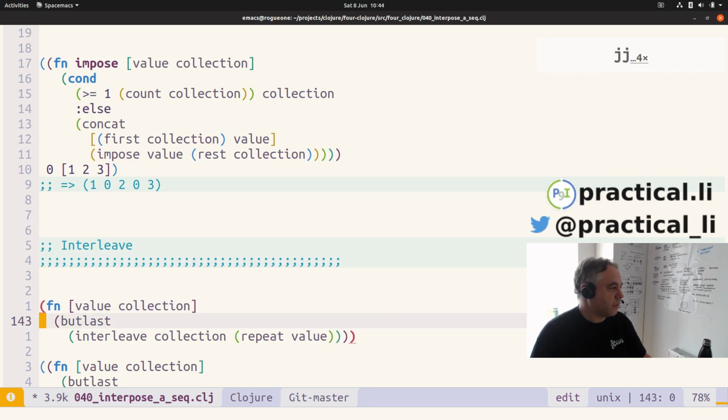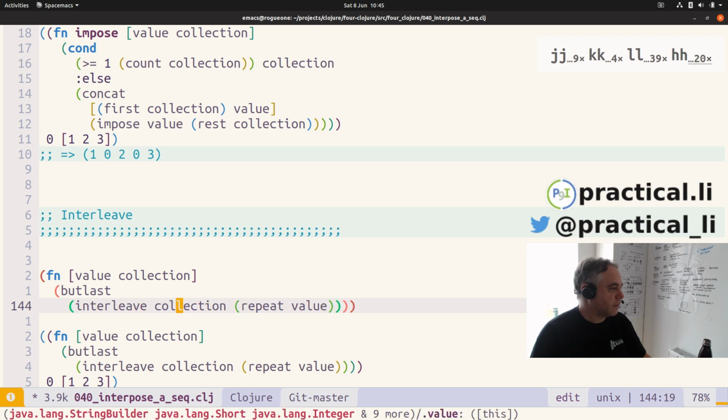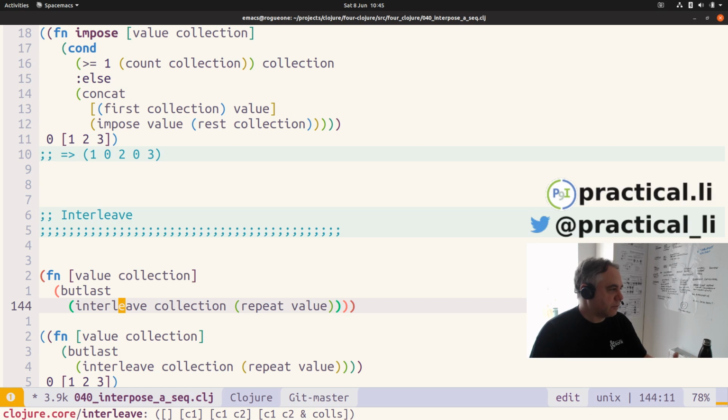So in this one, we're going to interleave the collection, and we're going to repeat the value. So it's just going to repeat the value over and over again until the end of the collection is reached.